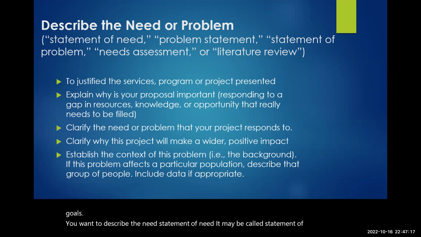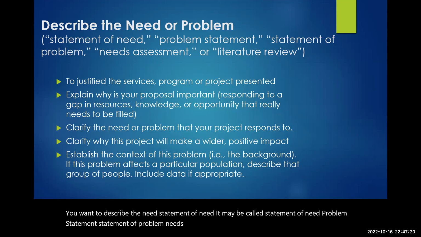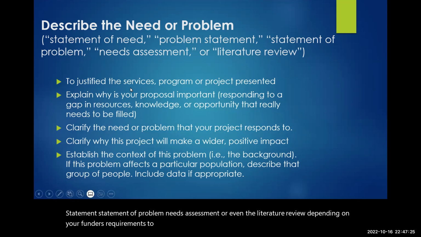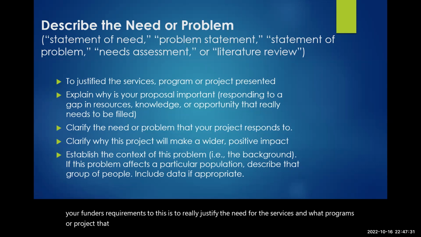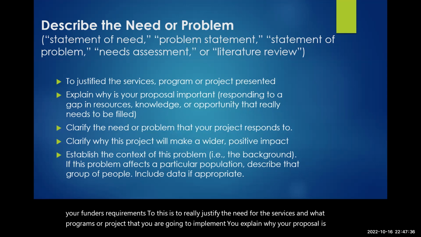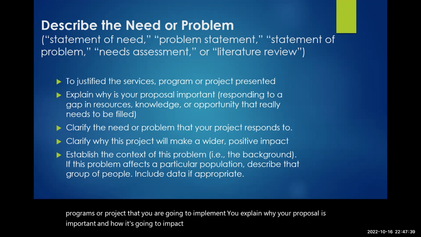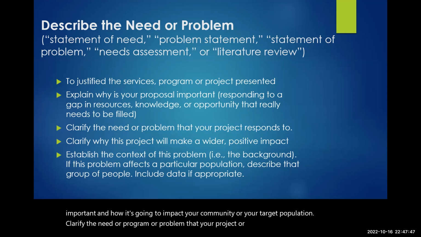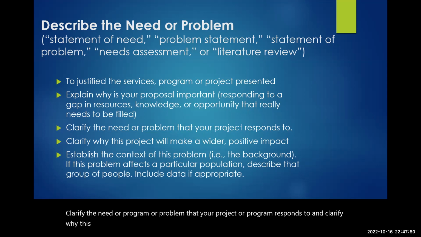You want to describe the need, statement of need. It may be called statement of need, problem statement, statement of problem, needs assessment, or even the literature review, depending on your funder's requirements. This is to really justify the need for the services and what programs or project that you are going to implement. You explain why your proposal is important and how it's going to impact your community or your target population. Clarify the need or program or problem that your project or program responds to, and clarify why this project will make a bigger or positive impact on society, the community, your target population, so forth.